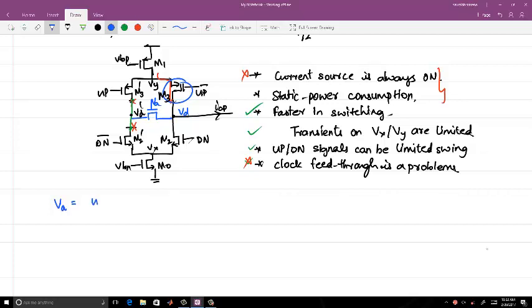Can I use this signal? In terms of logic, it will be up dot down here. In this case, this switch will be on whenever your up and down signals are high.